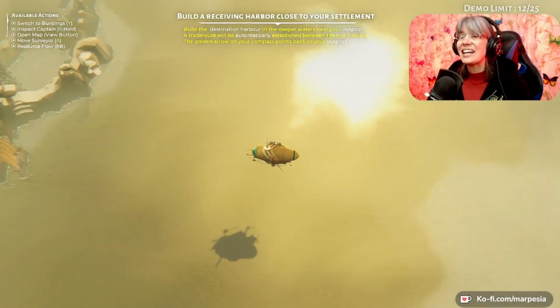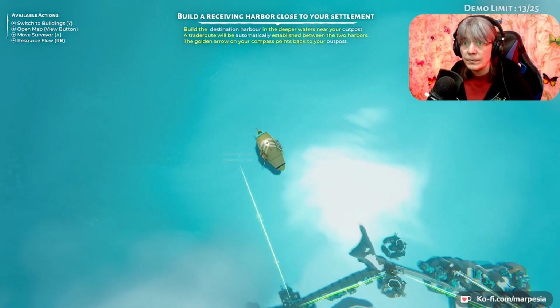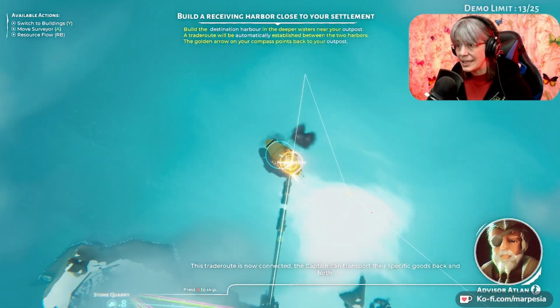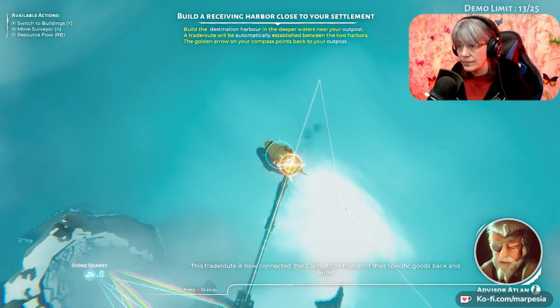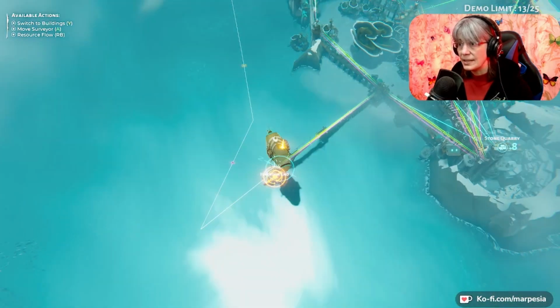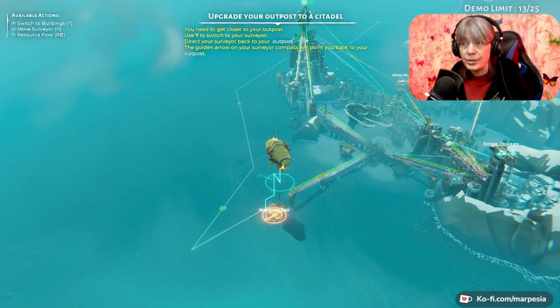Oh my god! Control the blooming thing! I believe we have. We've just built the harbour. Our trade route is now connected. The captain can transport their specific goods back and forth. Well, isn't that good? Upgrade your outpost or citadel.